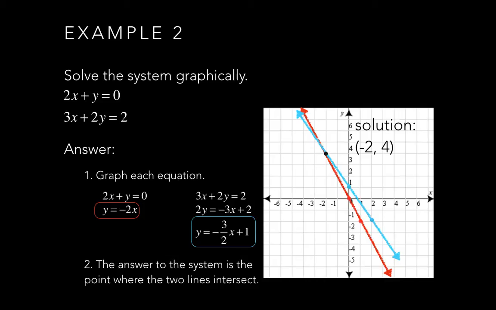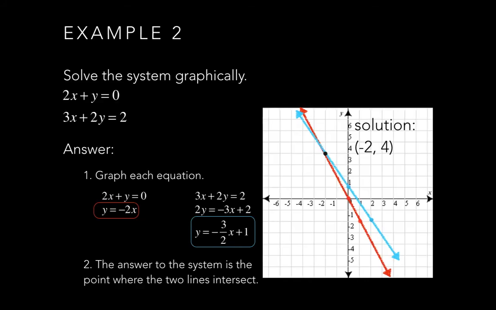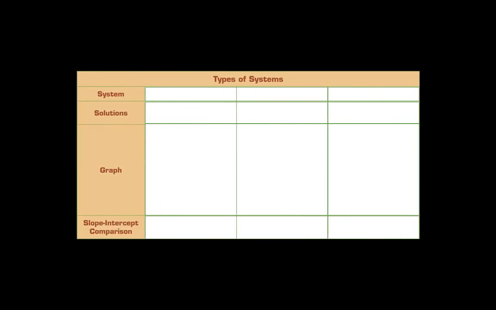As you might be seeing, it can be a little tricky to find solutions graphically. It is a very good way, but in future lessons we are going to look at different approaches because sometimes you cannot find it graphically. And we're going to look at those in our next lesson. But until then, I want to wrap it up by talking about the different types of systems. This is really important. We have to be able to describe our systems. And so let's get started, kind of falling into 3 different categories.